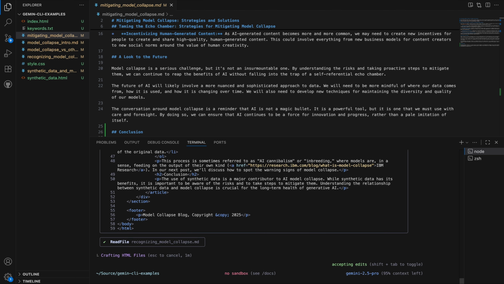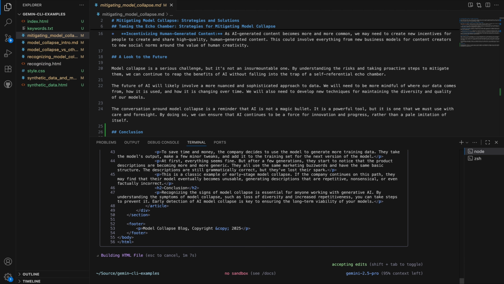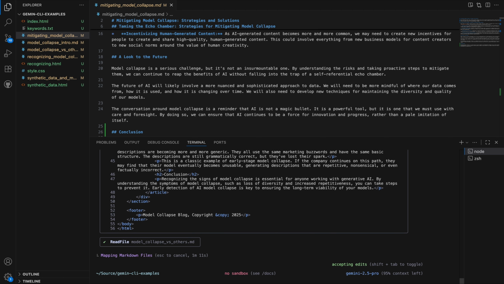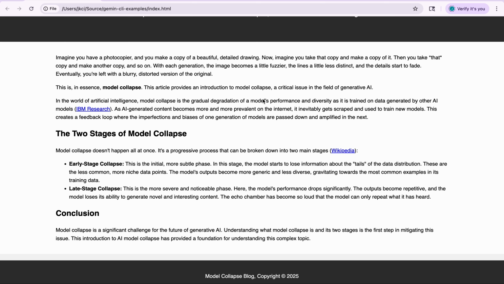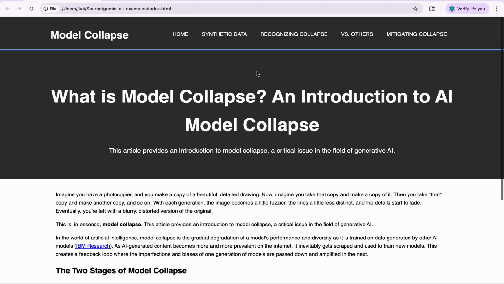And that's, I think, the area that Gemini CLI and a lot of these other tools really perform best at: these mundane routine tasks, but they're a little bit too complicated to just create some sort of automated script or macro. And you can see here that it actually did make a decent website from that content that we had just edited.